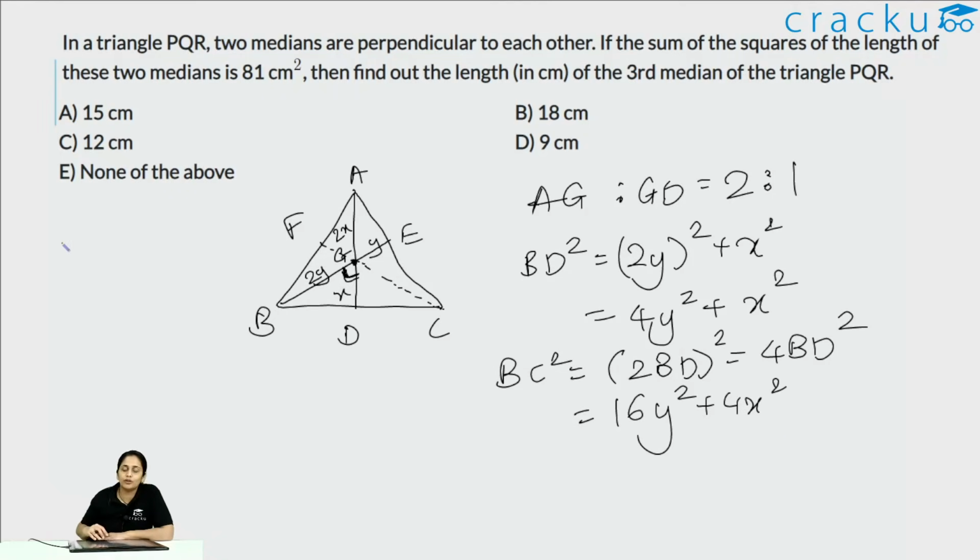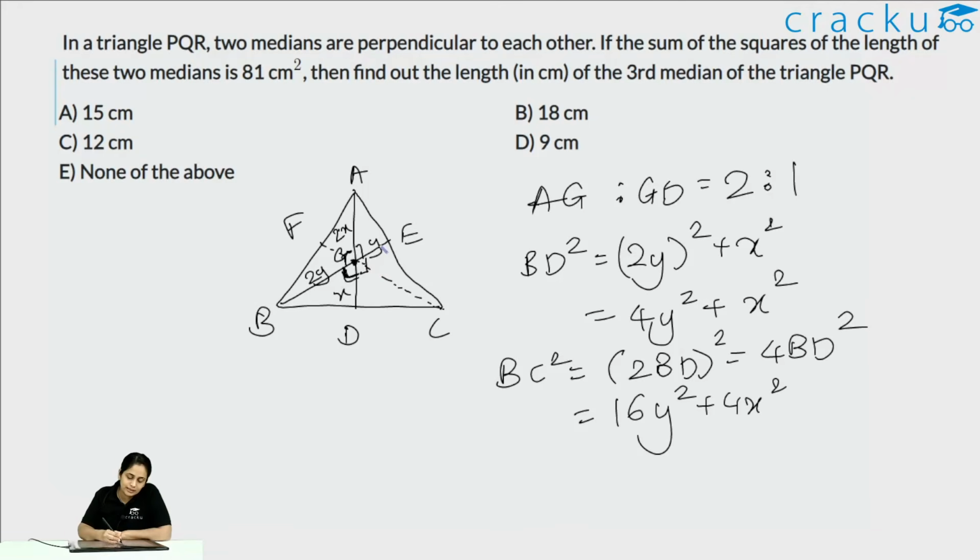I'm just trying to calculate the sum of squares of each of the sides so that I can use the property: 4 times the sum of squares of the medians is 3 times the sum of squares of the sides. So if I can express the sum of squares of medians in this format, x square plus y square, and the sides in the same format, then I can find out the length of the missing median. So if BC square is this, what is AE square? In this case, this is also 90 degrees. All of these individual angles are 90 because they are intersecting at 90 degrees.